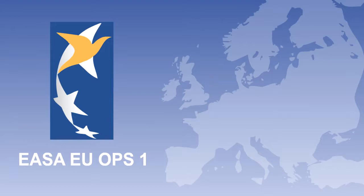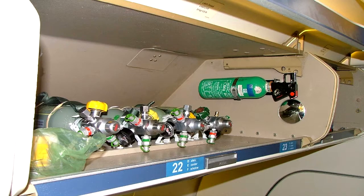In this lesson, we will examine the regulations pertaining to the carriage of first aid oxygen, and we will look at the equipment fitted to aeroplanes to comply with these regulations. First aid oxygen is for use by passengers who may require oxygen following a depressurization, even though the aeroplane has descended to a pressure altitude where normal breathing should be possible. This oxygen is not carried for use by passengers with pathological respiratory problems. For such passengers, extra oxygen must be carried.